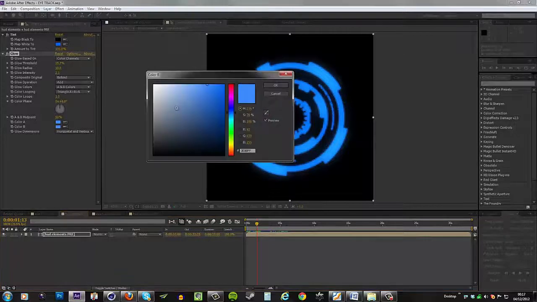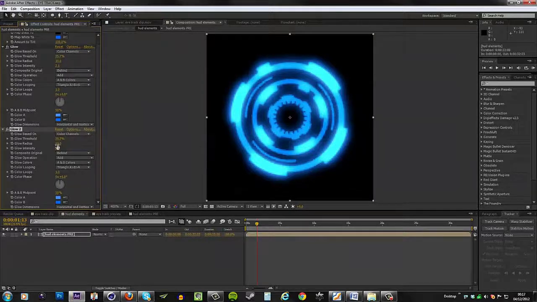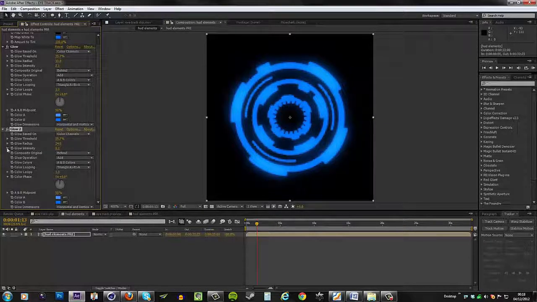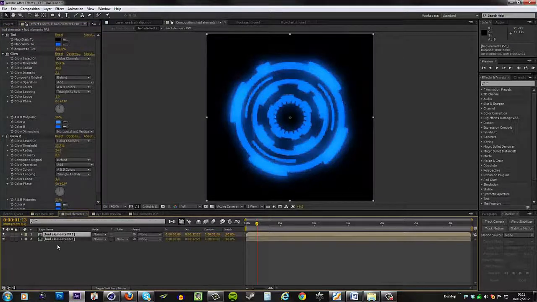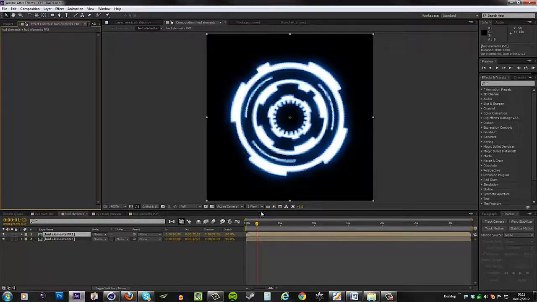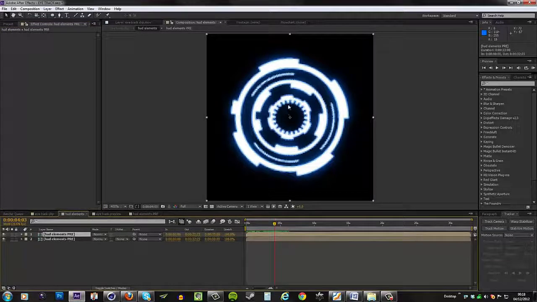We can go in here. I think I need to brighten up this glow a little more, or make it really blue. Create another glow and increase the radius of this one, but not too much, and lower the intensity maybe. Okay, I'm also going to duplicate this layer. I'm going to remove all the effects, so we just have the white on top of that. However, I don't want this white to be there all the time. I want it to have like a pulse animation coming from the center and going outward.